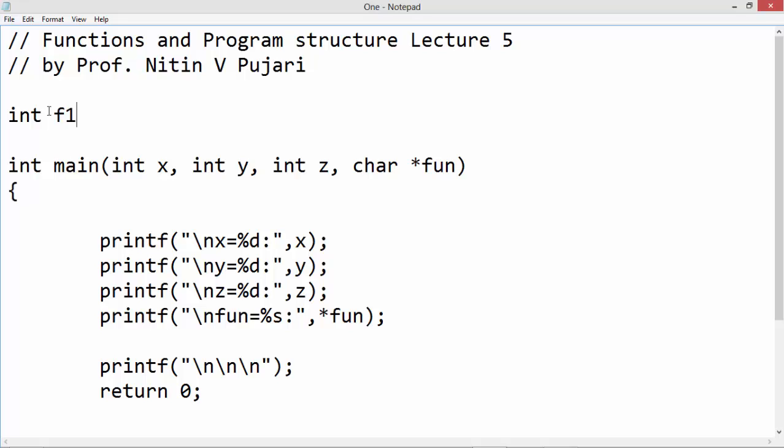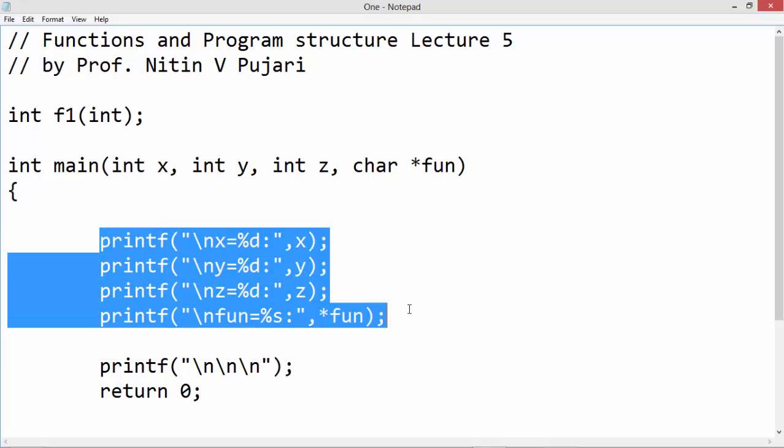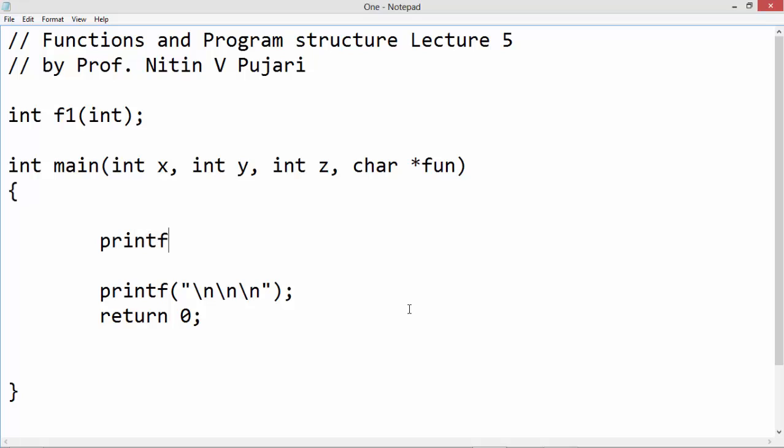suppose I have a function called int f1, and I have defined a prototype, and I just refer to f1.